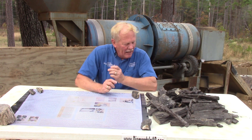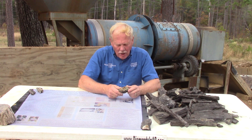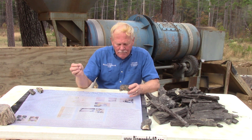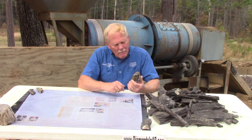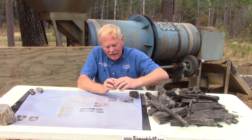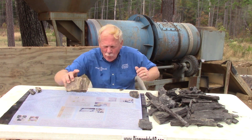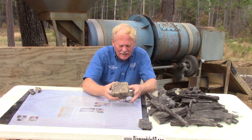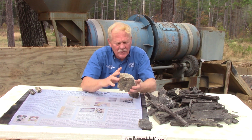It looks similar — the color and all. Petrified wood is mineral-replaced; in other words, this used to be wood and minerals — silica — seeped in and replaced it, making an exact replica of the wood that used to occupy that space. These are some pretty cool specimens. You can really tell that looks like wood, and it's still got some lamproite on it. I didn't clean it up because I want people to see it came right out of the volcanic ore that brought the diamonds to the surface.